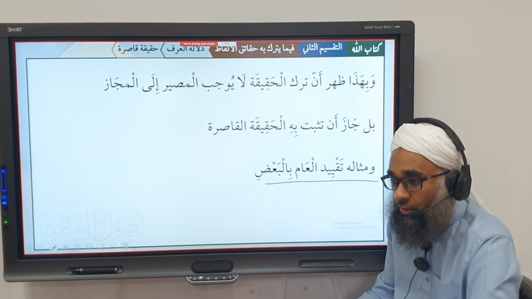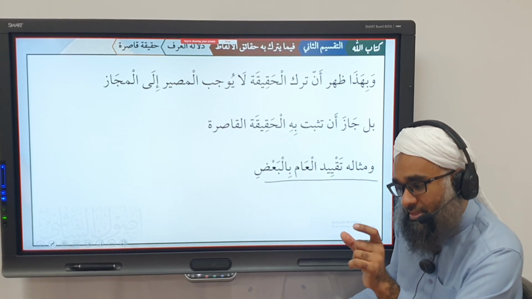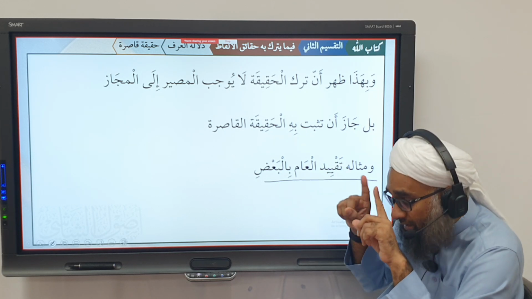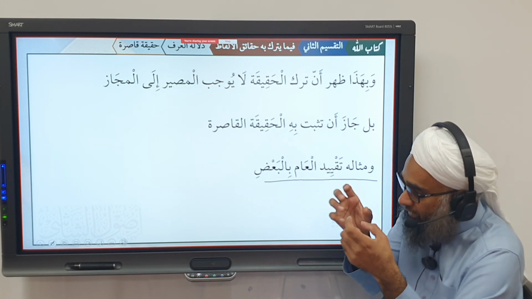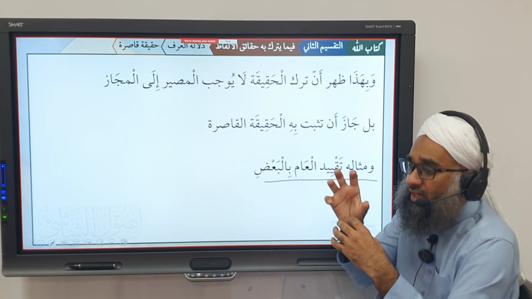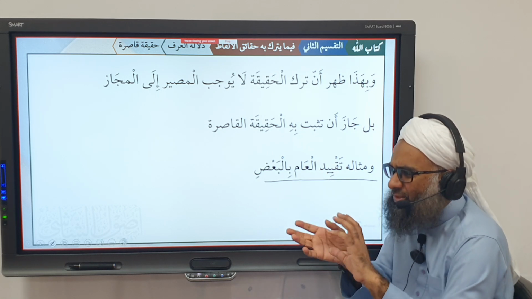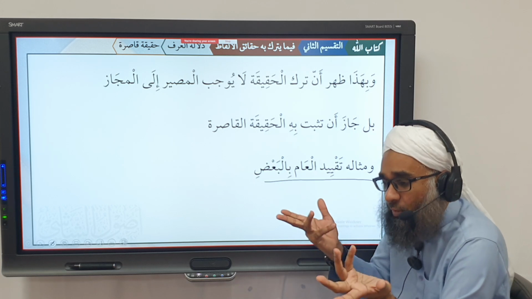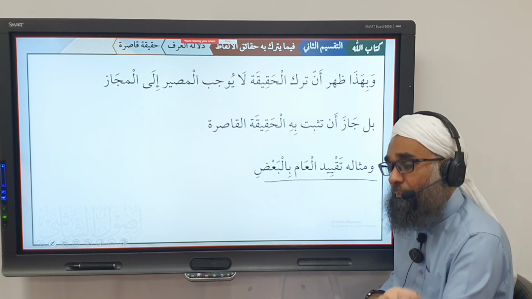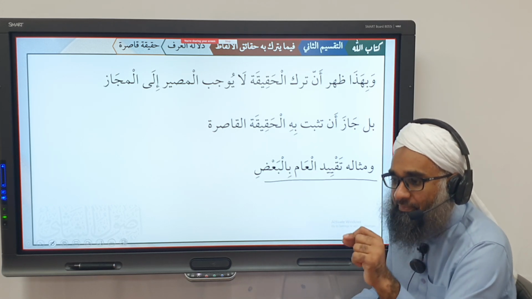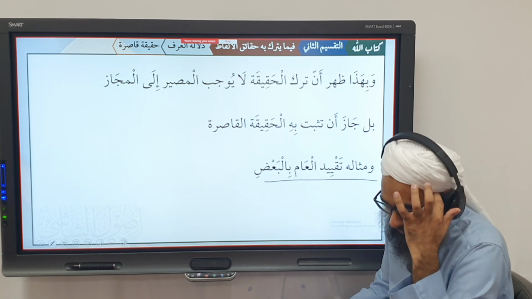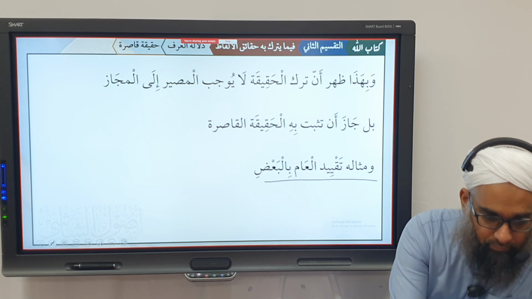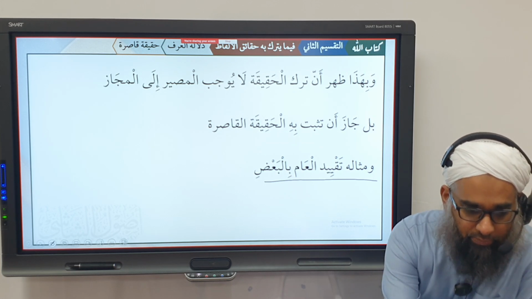Does that make sense? So لا يشتمل الحقيقة والمجاز applies only when the حقيقة and majaz are two separate meanings. If it's umum al-majaz, the حقيقة and majaz can come together. And if the حقيقة is قاصرة, it's not necessarily called a majaz. It could be called a majaz, but it's حقيقة قاصرة. So the previous example, لا آكل رأسا, is a حقيقة قاصرة. Do you understand that? Everybody following?